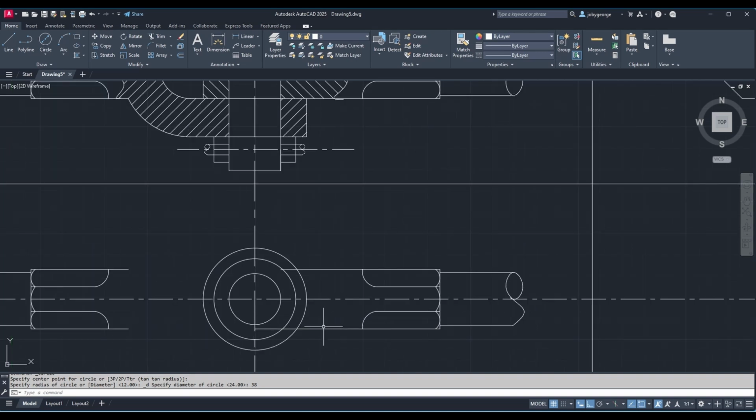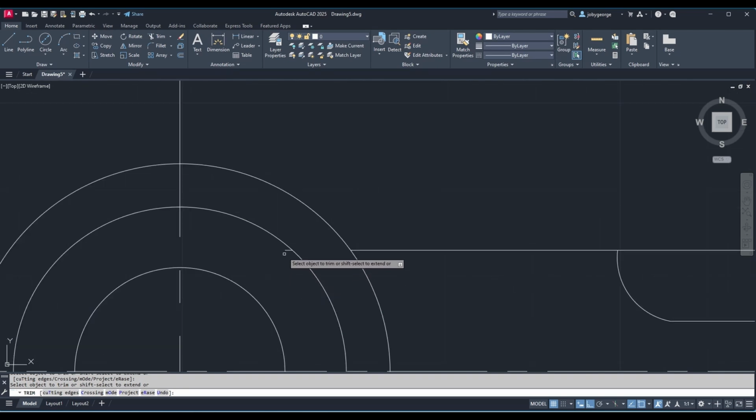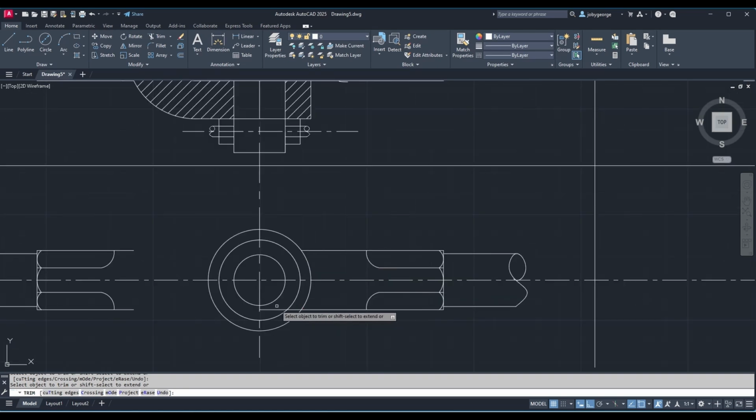And now I am going to trim the extra parts which is there. After I am satisfied, I am clicking escape button to complete. Now I need to extend some of the lines which is available.